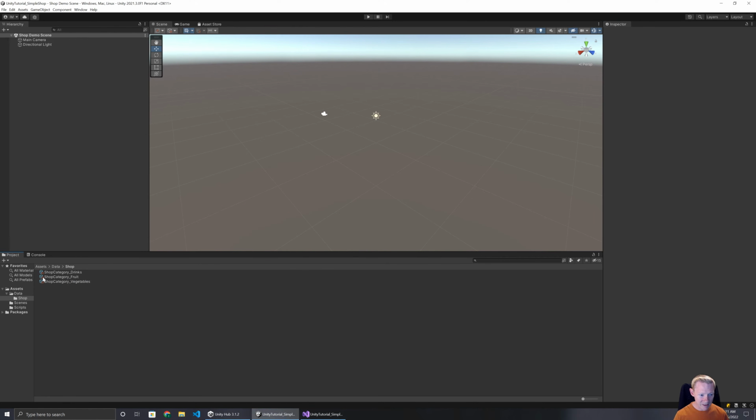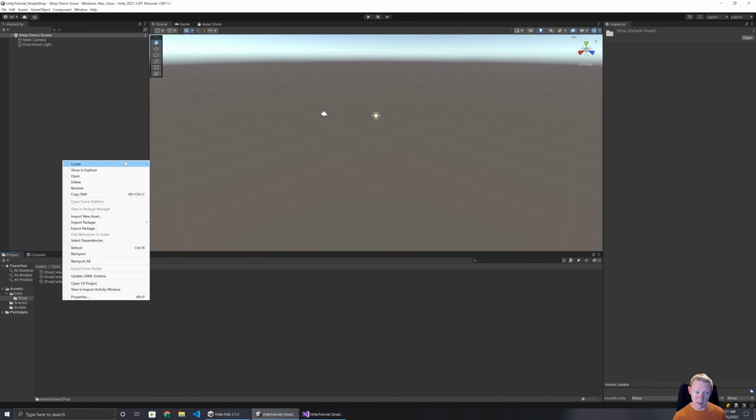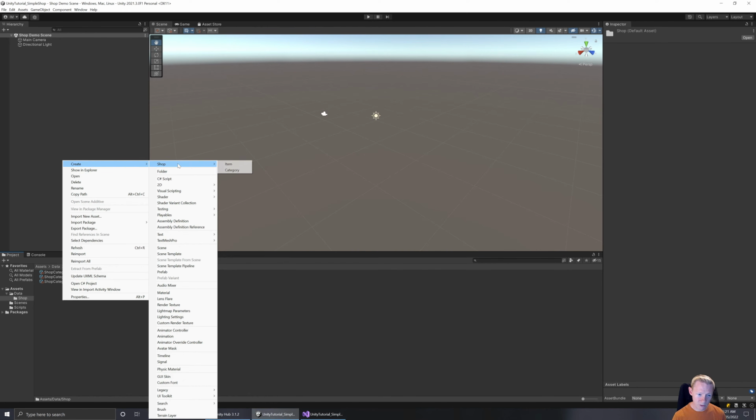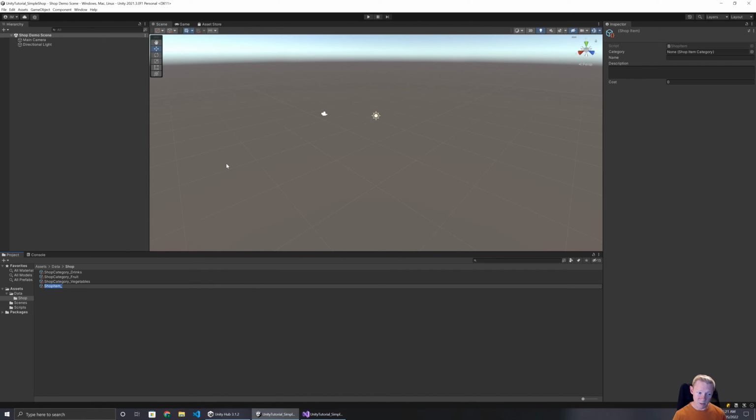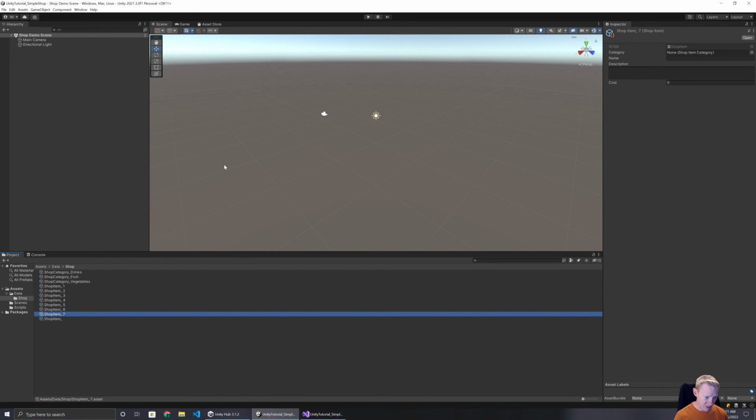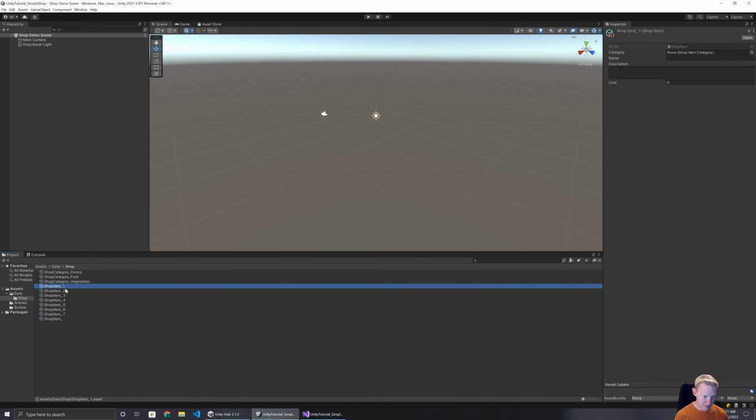By setting the default name to shop category underscore, that makes it really easy for coming in and naming things and having stuff be nicely grouped. So I don't really need to put the items in a different folder because that prefix is ensuring that they are blocked out fully separate from the categories, which is handy. So we're going to need a whole bunch of shop items. I'm going to create a few different ones here.